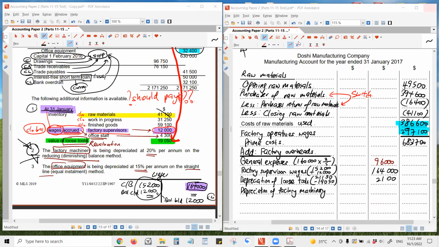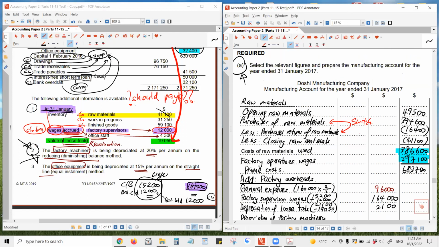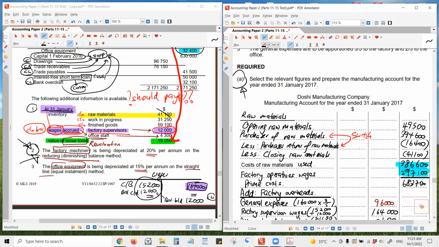We don't have to assume whether we are doing depreciation for 1 year or 2 years here. You just have to look at the question. Here, we are doing manufacturing account for the year. So just 1 year, we are going to find current year's depreciation only. We don't have to add the earlier year's depreciation here because we are not doing the SOFP. We are just going to show the depreciation for the current year only.